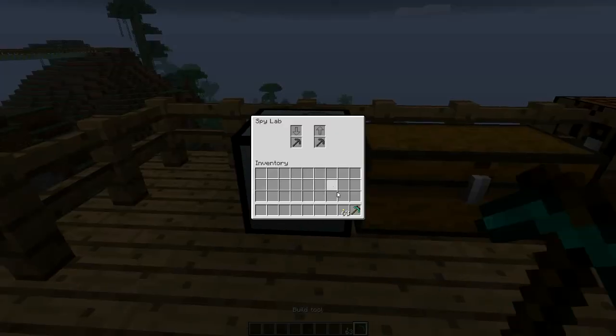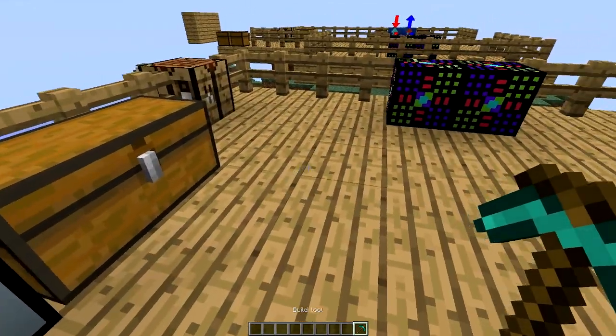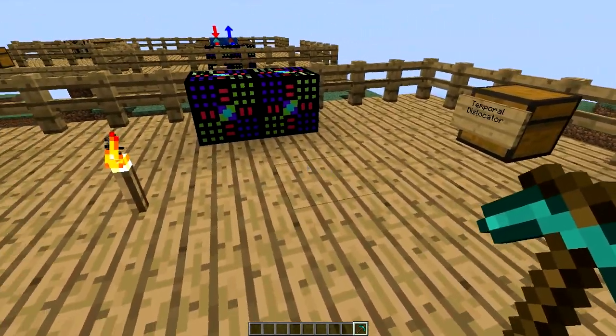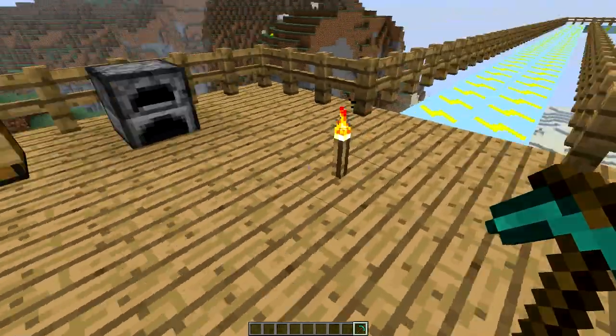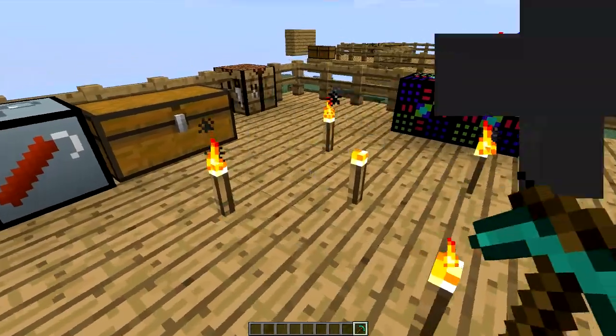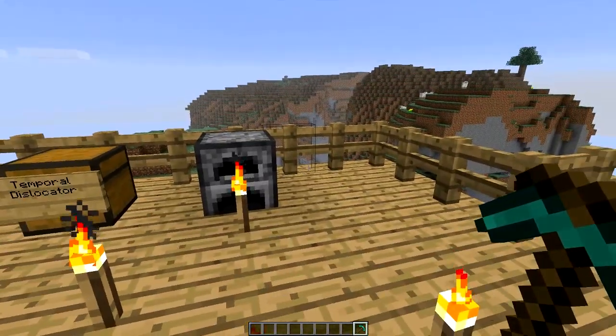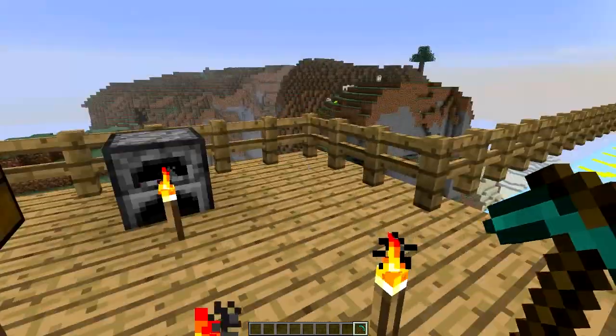So what you can do is you can actually put your build tool in here and then put a certain amount of torches on the top, and now what that's going to do is slowly infuse this super duper awesome build tool. And look, now we have a super build tool. So now it's going to place torches every time I right click, which is pretty freaking awesome, so that I can just mine with my left click and then do this with my right click, mine with my left click, do that with my right click. So it makes mining a lot more simple, and it's a pretty sweet addition to the mod.